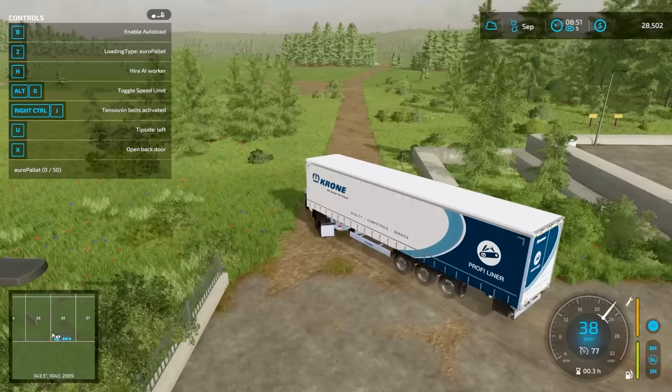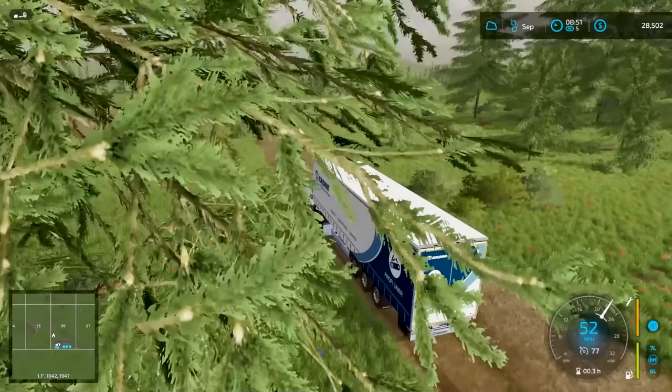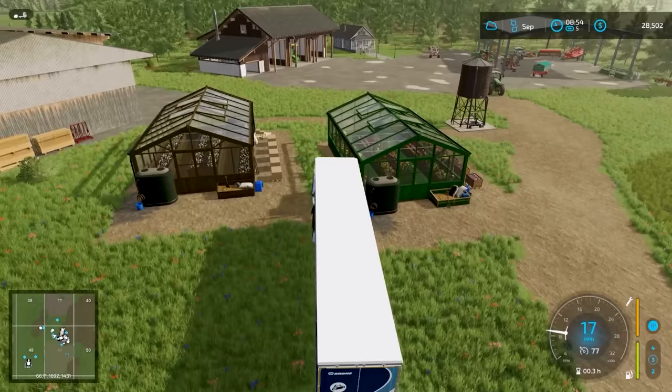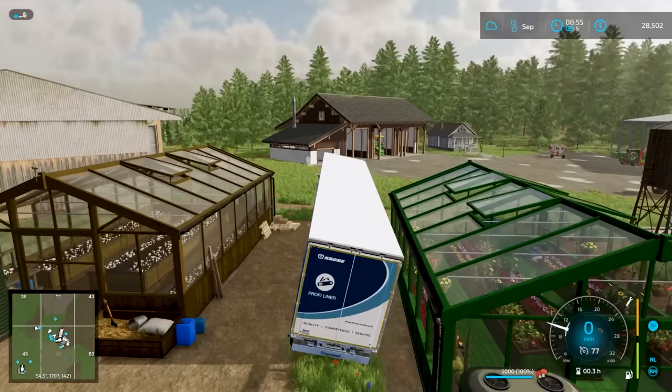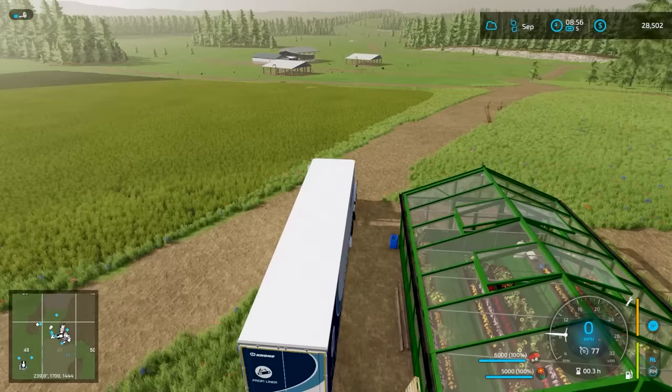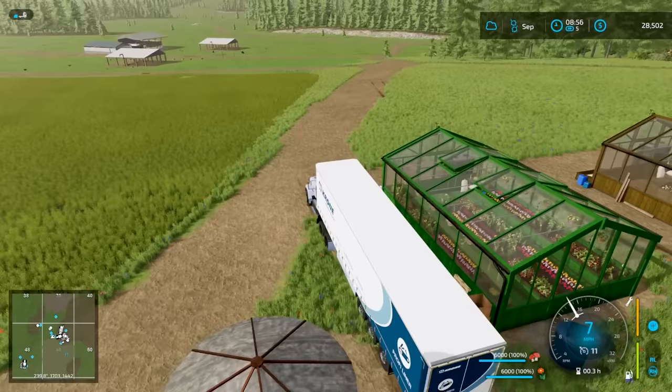One type of item at a time. But it feels more professional to me to have the semi and the trailer take our goods and sell them. Again, this should be exactly the same, and should just be able to do that. Is there another one? Let's open the back and... Nice, you can see it all in there. Very cool, we got the 6,000 like normal on a day. Very sweet. All right, let's go ahead. We'll park that right there for now.